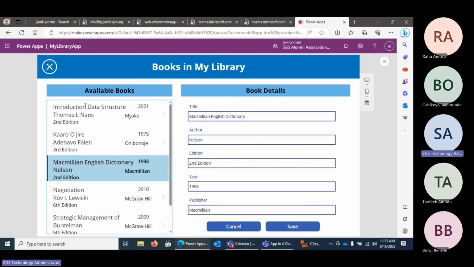So the most important thing I want us to do today is to take a look into Power Automate. So we want to try to automate some things here. But before we do that, we want to make an adjustment to our database, if you permit me.